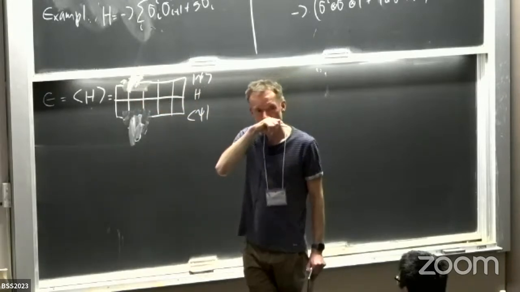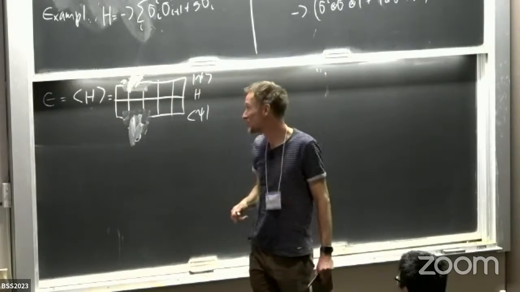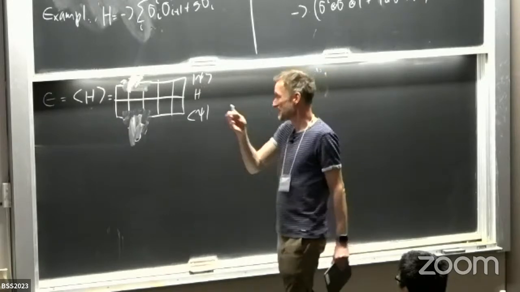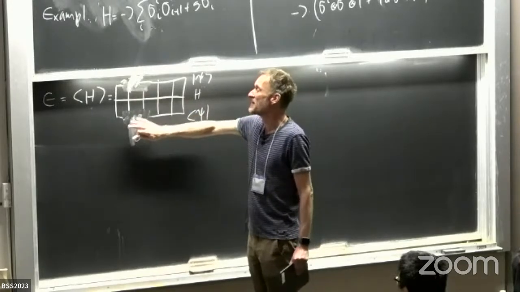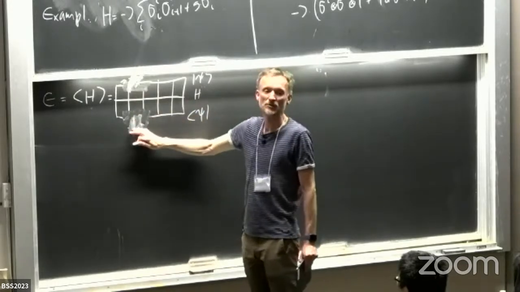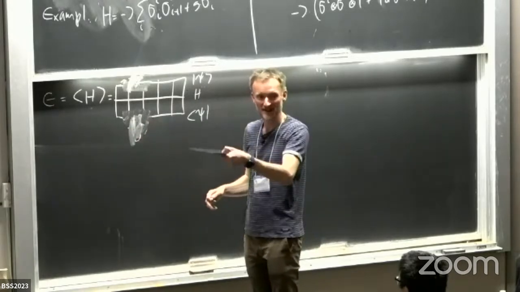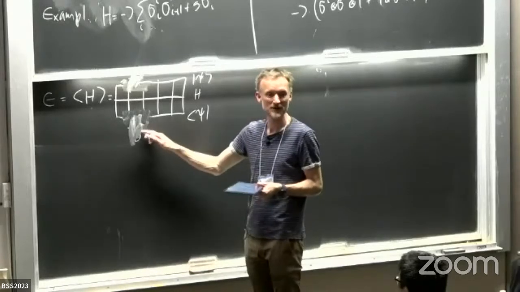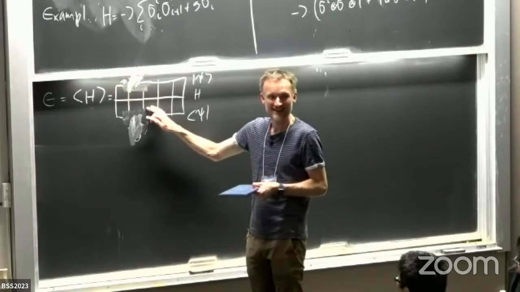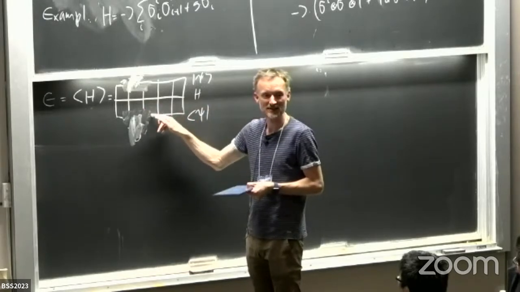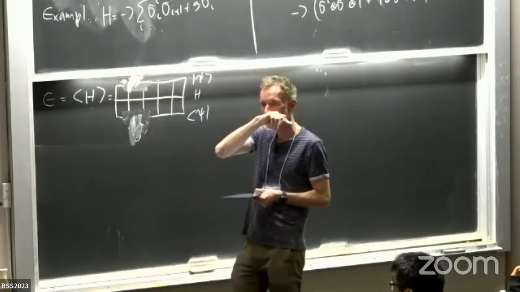Maybe as a related question, is there ever any benefit to doing a three-site update or more? Yeah, right. These are all technical issues, but yes, in certain cases, even if you're doing a two-site update, you might not build up enough entanglement. There are certain scenarios where the two-site update wouldn't be enough, but then there are other methods to grow this bond dimension in a controlled way, some sort of controlled bond dimension schemes.